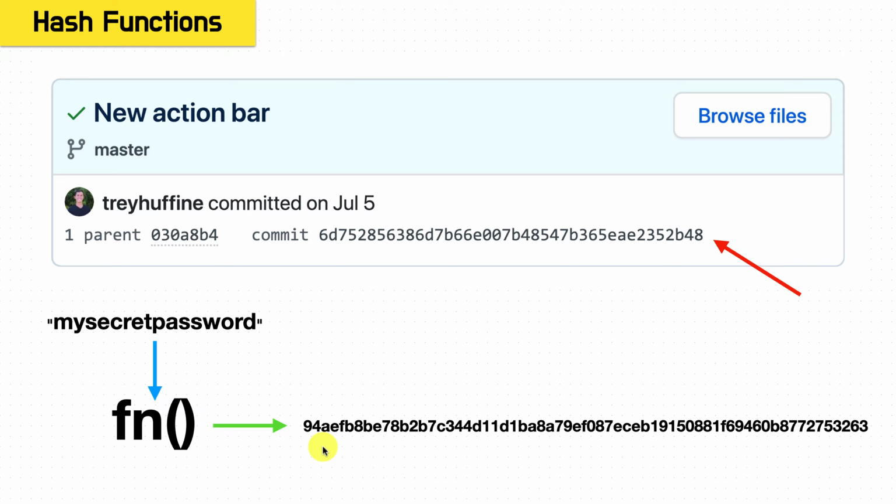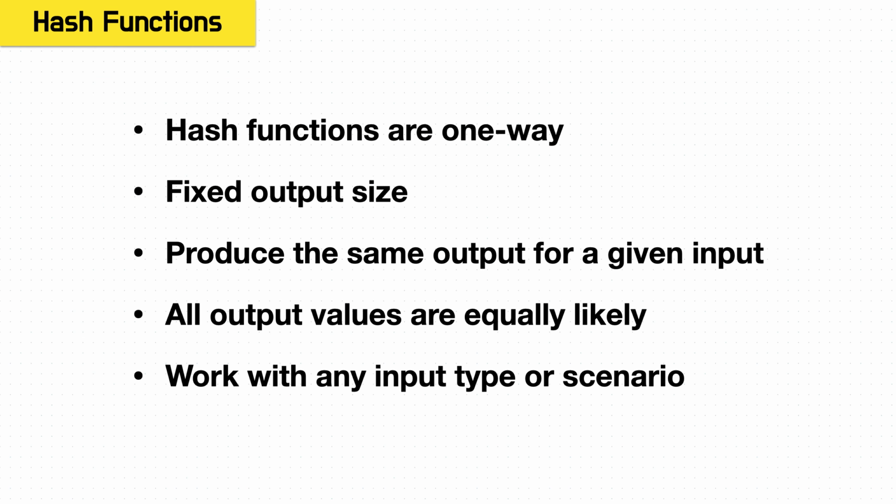And hashing is a one-way operation. So you couldn't take this hash and determine the password from it. You can only go from the password to the hash. So we're calling a hash function any function that converts any data type to an integer. That's all it does. However, there can be many ways to implement a hash function. So we need to know the requirements and what we can expect from a hash function to know that it qualifies as a good hash function.